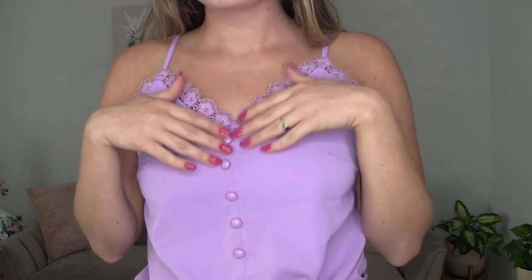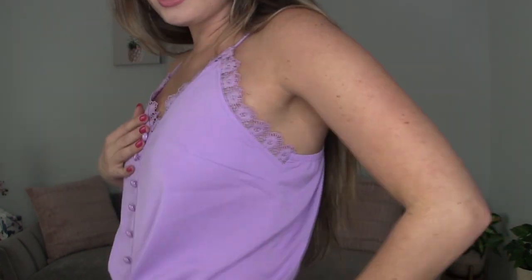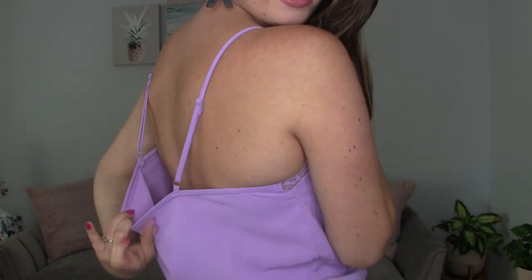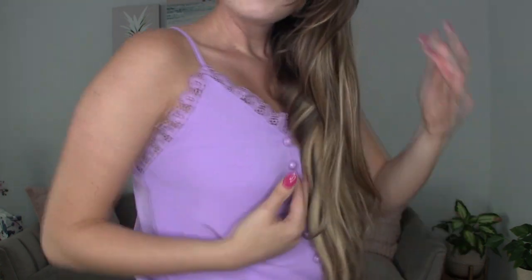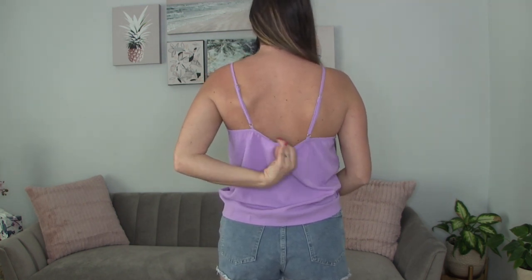The next top is a medium in this really pretty purple color. Look at these details — the buttons are fake but they're so cute, and there's floral lace detailing around the neckline with a little stretchy back. I sized up to a medium because reviews said it runs tight around the chest, and I'm really glad I did — it fits so much better. I have it tucked in right now, but untucked it's a shorter tank top you can wear with shorts or jeans. I like it tucked in for more shape. The elastic back makes it nice and stretchy.